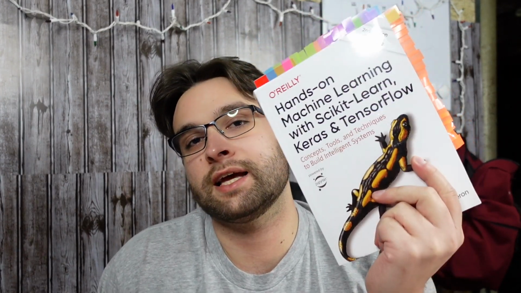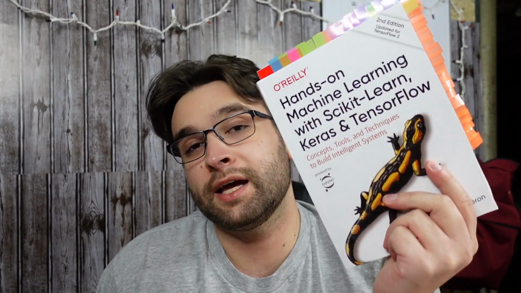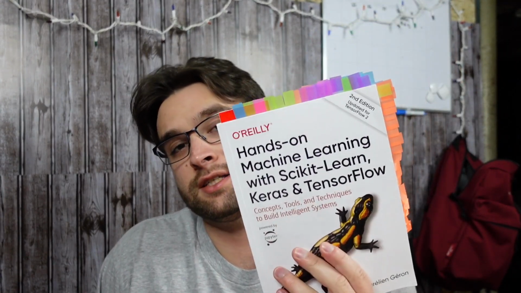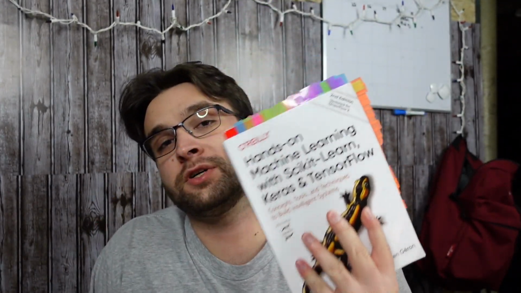And recently, a book that I've been reading and taking a lot of notes from is O'Reilly's Hands-On Machine Learning with Scikit-Learn and Keras in TensorFlow. This book is a really good resource to have, and inside of this book, it shows you a lot of data sets that are open to the public. All right, so we're going to actually be using one of those data sets. It's the California housing data set from matplotlib.